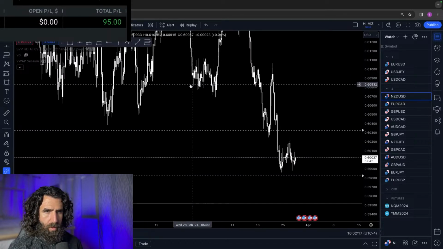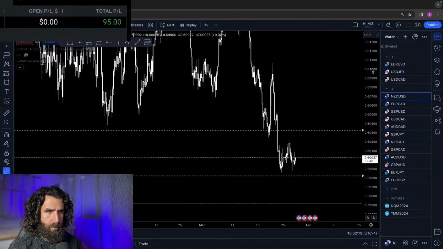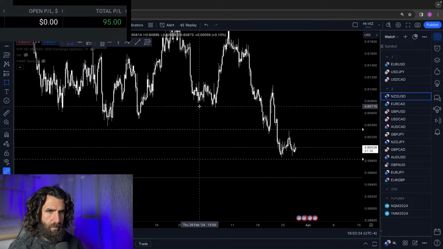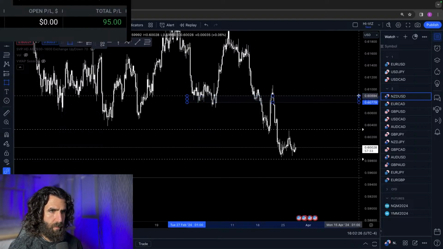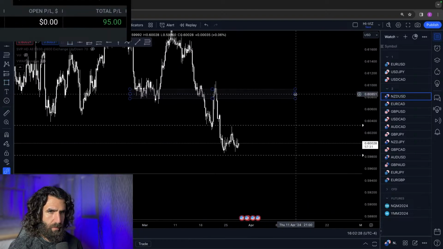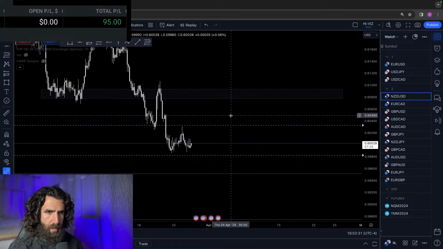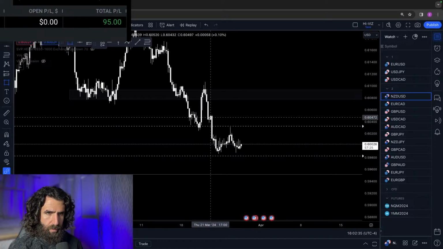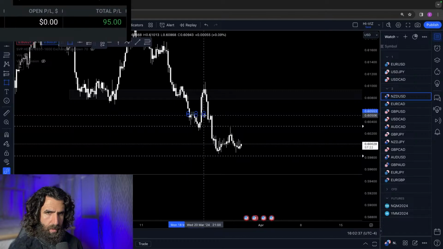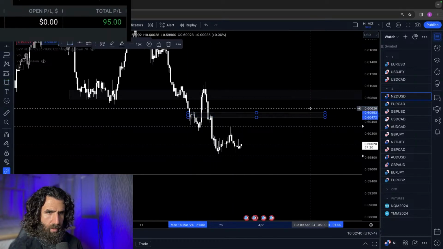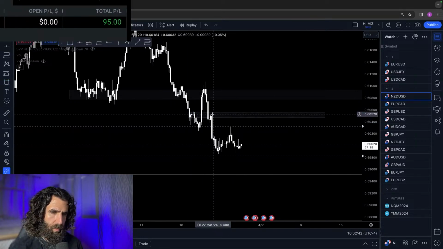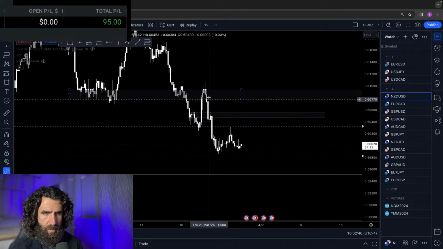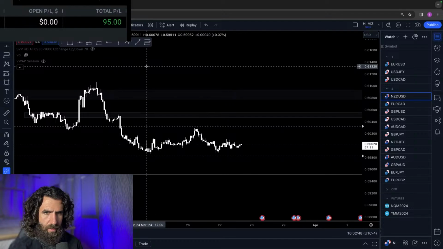This is a hell of a zone up here. Big push down off of this area. If it was going to head up, I'm still on the 4 hour here, this would be like a huge zone I'd be looking at. Maybe it already came back to clear this, so I don't need a zone right here. Maybe it heads back up and checks out this price action here. Some people might call this an order block, some spot that was tested. Maybe it comes to check out this kind of no man's land area that price has just blasted down through.